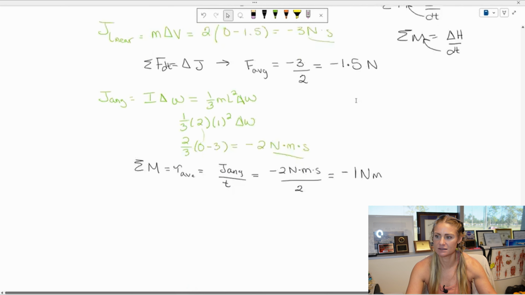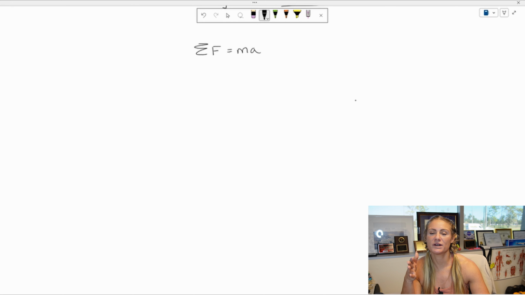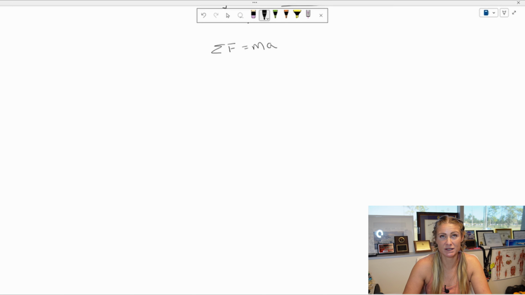How do we get that? Again, you have to start with Newton's law, okay? And for work and energy, think about the definition. Work is some amount of force that is required to move an object. If work is some sort of force to move an object, I want to introduce that movement. That movement is some kind of displacement, right? So I want to introduce a parameter of displacement.